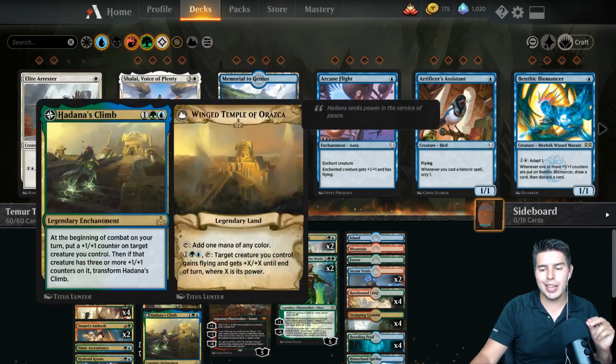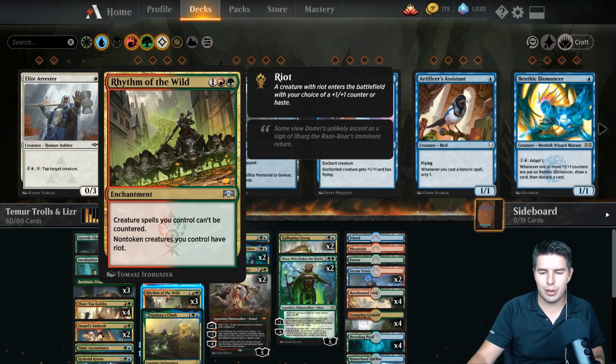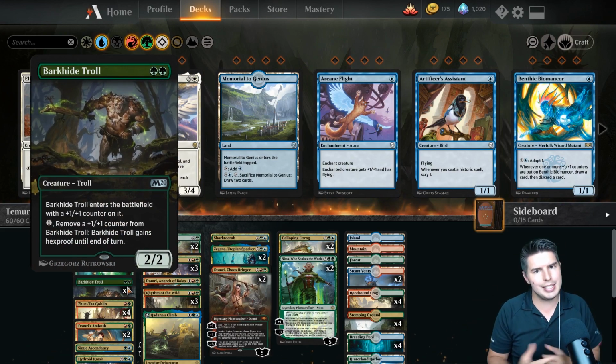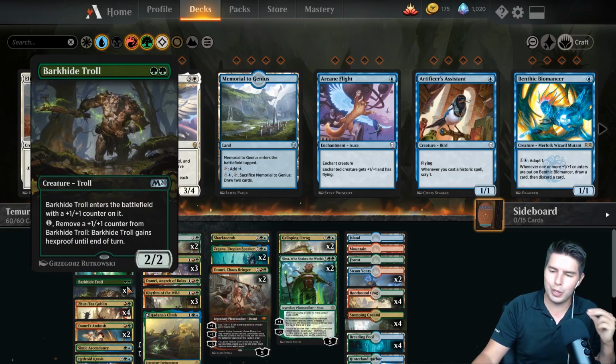This is so good with things like Hadana's Climb, or with the Rhythm of the Wild, where we get an extra counter onto it, or get to give it haste, and it's a 2 mana 3/3, really good stats. It's awesome, and it has hexproof against a lot of situations, so really powerful.